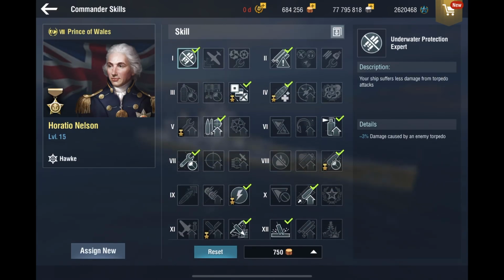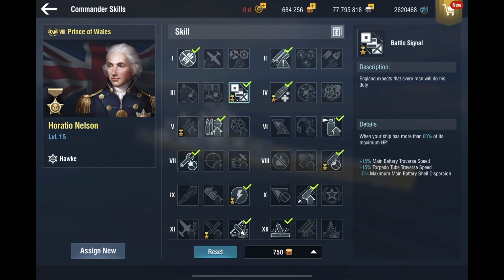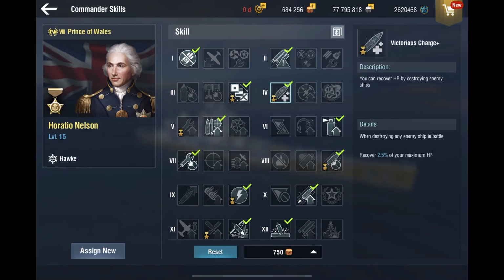This is the greed build, I should say. The build if you want to have a bit more DPM and you don't really care about surviving that much in this ship. It's essentially the same thing, except now you're taking Battle Signal with Nelson. You don't have Success, so you have Victoria Charge Plus. Honestly, I value it more than the DFA of this ship.